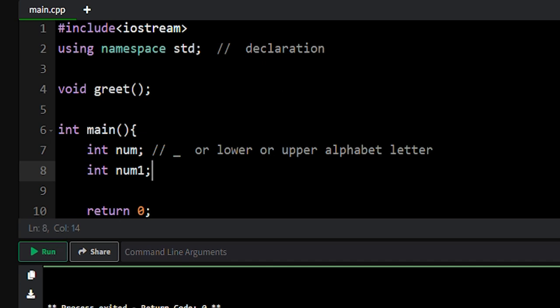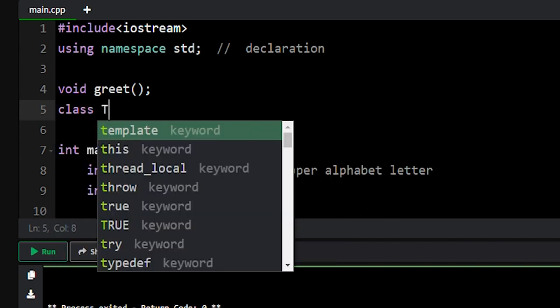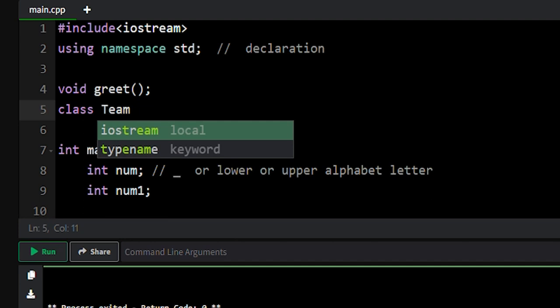So this is known as a declaration. Here we are declaring this function and here we are declaring this variable. Similarly, we can declare a class, like class team. So this is the name of the class.